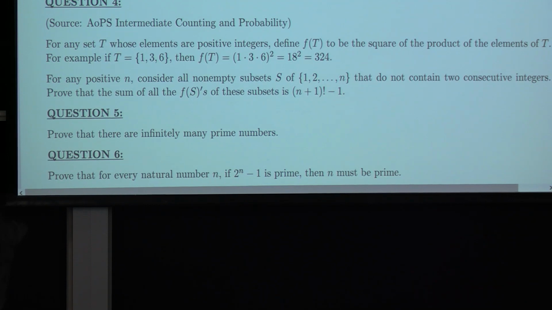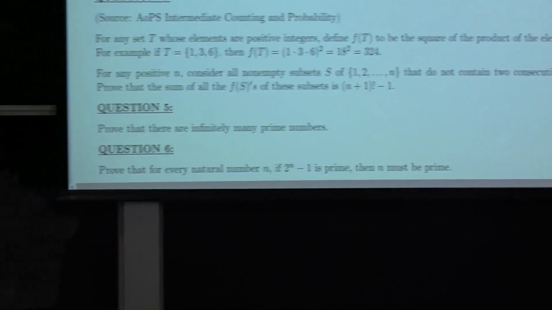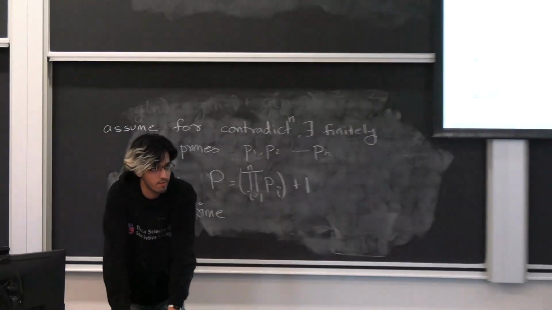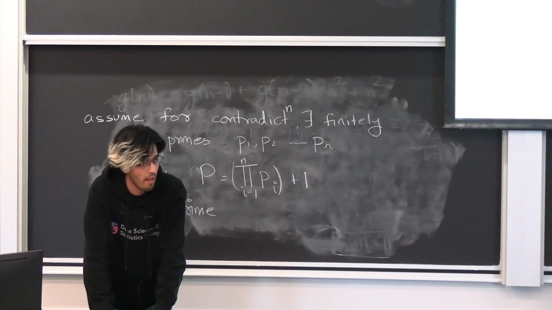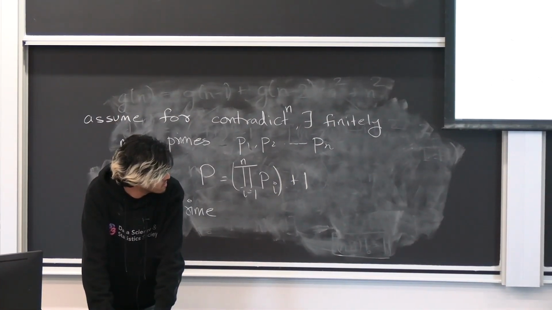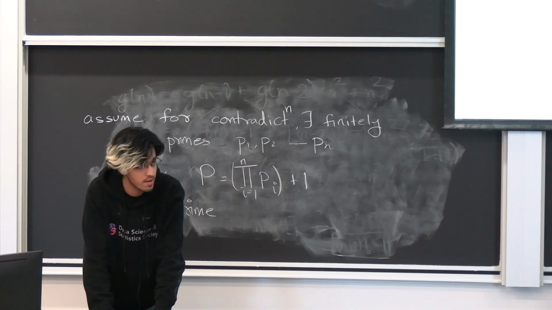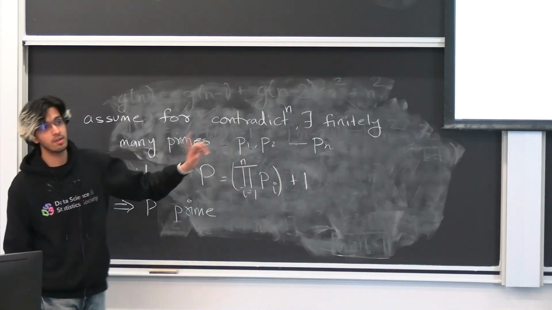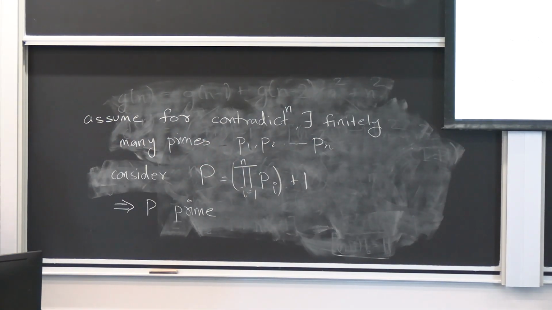What makes it a good method? What makes this statement, what allows us to use contrapositive for this statement? It's easier to work with n not being prime than 2 to the power n minus 1 being prime. Yeah, it's easier to work with n being composite and then showing that 2 to the power n minus 1 is composite than assuming 2 to the power n minus 1 is prime. Also the fact that it's an implication, right? Otherwise you can't use contraposition.